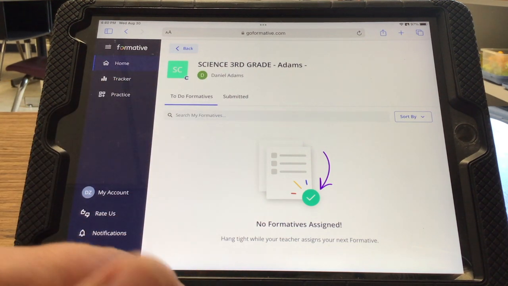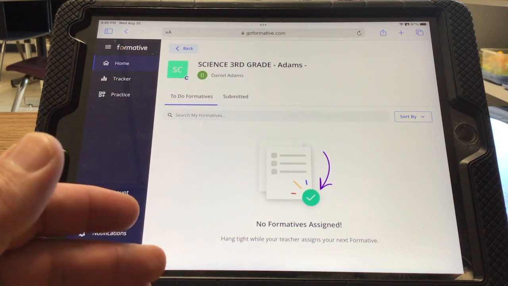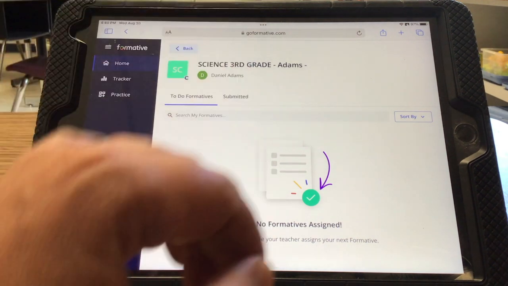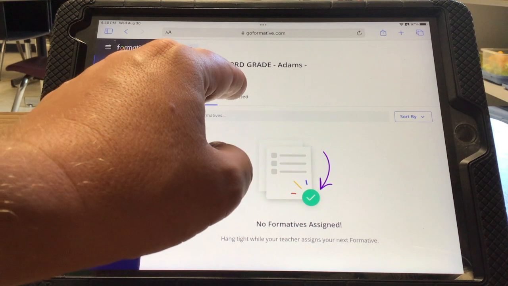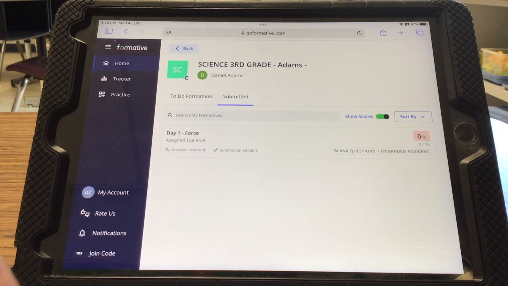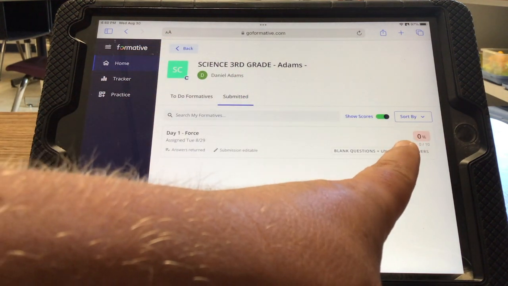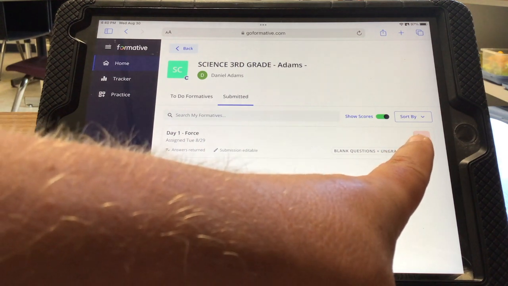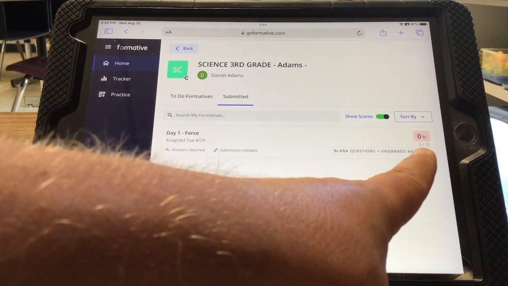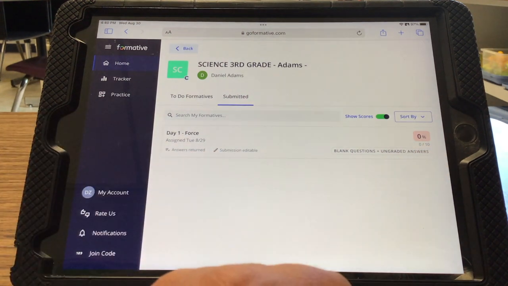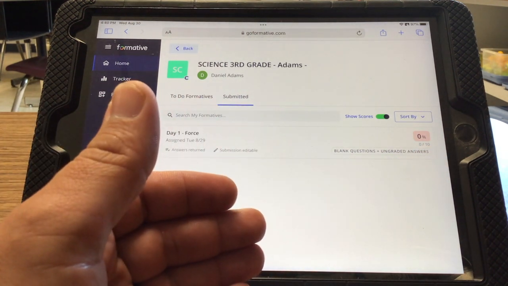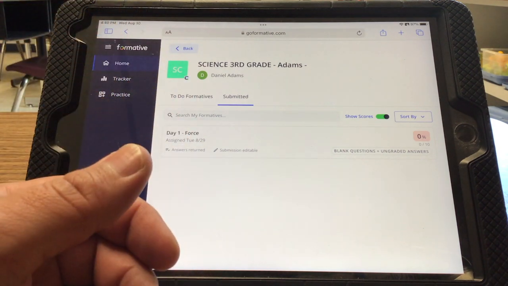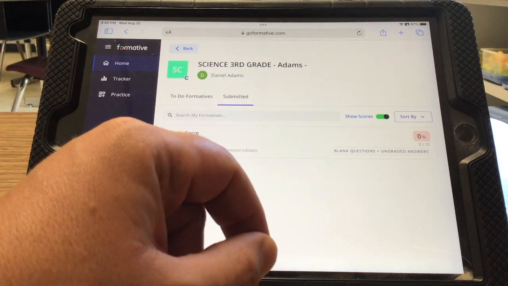So if they didn't complete any of that formative, or have not submitted it yet, you'll see the list of them here. It's also important to check the submitted ones. If you hit submitted, you can notice that even if a student has submitted it but did not answer it fully and did not get the correct answers, it has 0%, 0 out of 10. Well, that's obviously not the score that you want. And this is just a sample video, so it's not that the student did not finish it yet. We're still working on it.